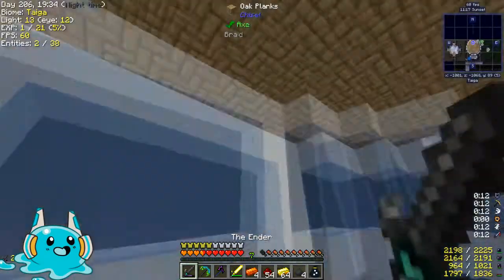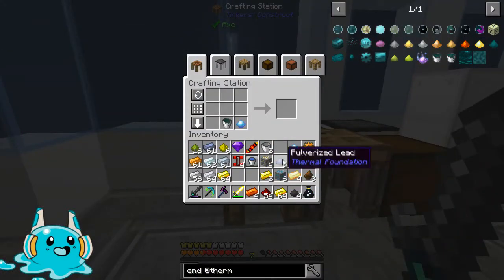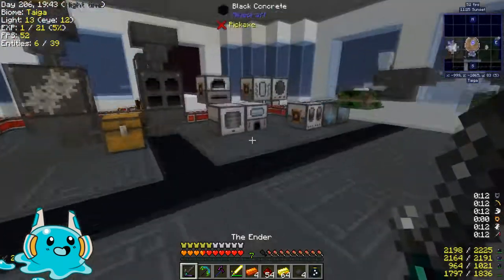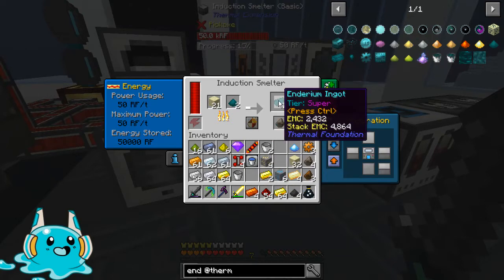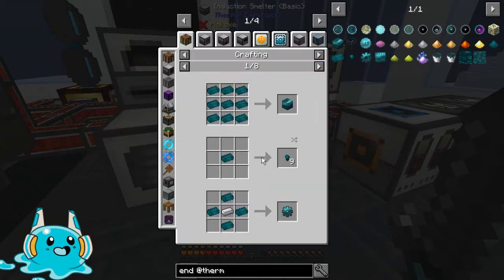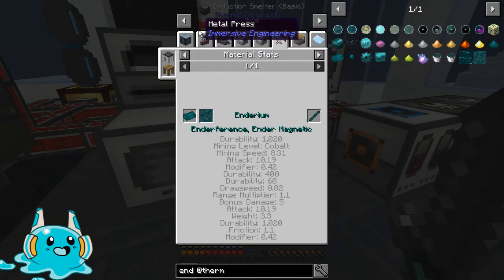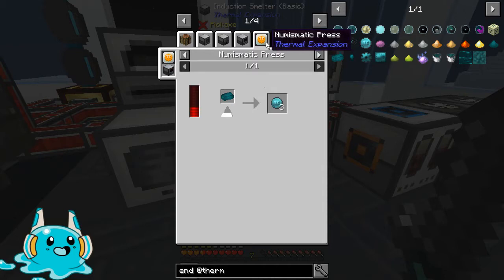There we go. There's a bucket of Resonant Ender all cooked up. And we can go Resonant Ender, Platinum, 3 lead, and that gives us Enderium. And Enderium can get cooked up with sand. And there we go. We get Enderium ingots. And all of these things can be used for making Tinker's tool parts. We can also use them for making plates and rods and grind them into dust and all sorts of things. Print them into coins, make them into gears.